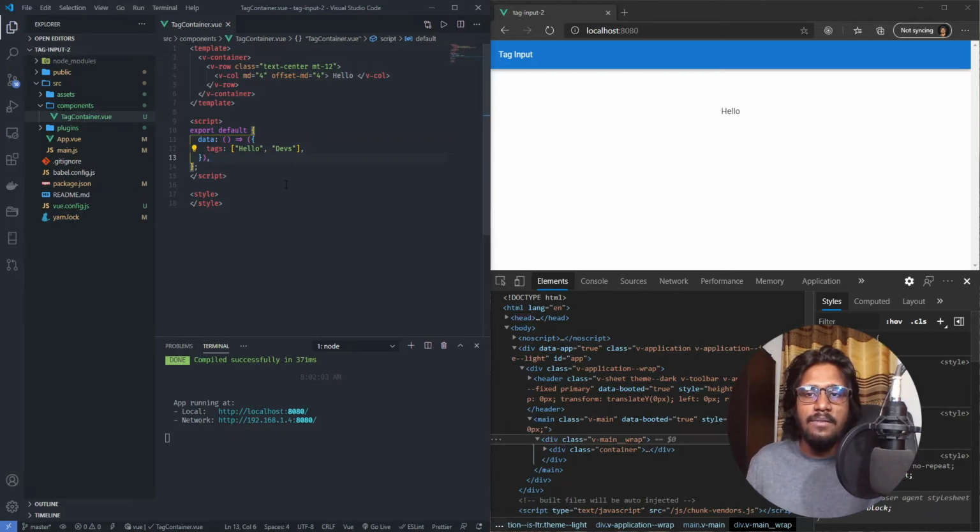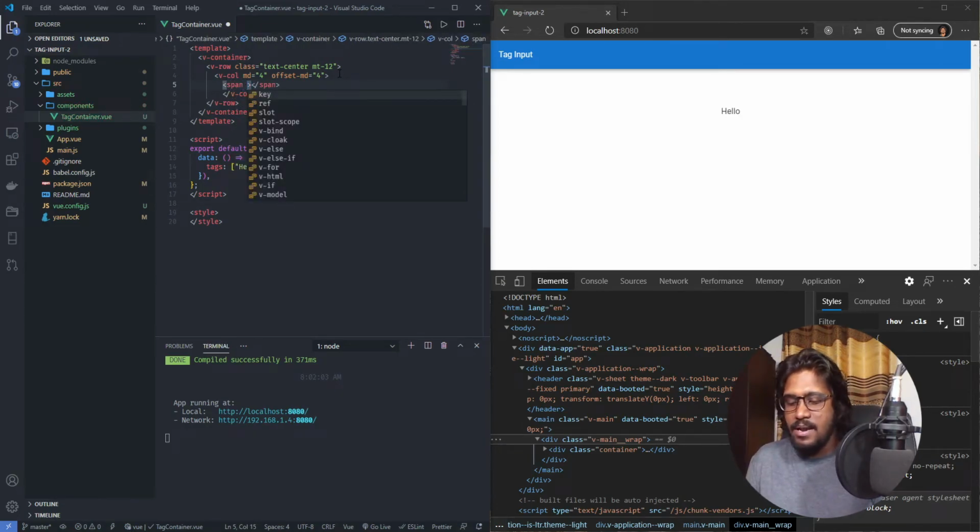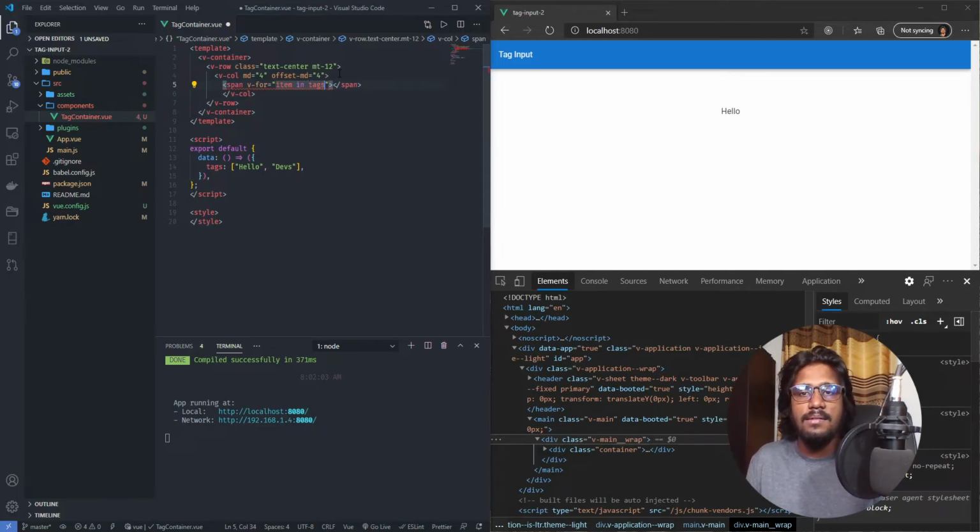And here we have added some data to our component, but it is not rendered yet. Let me show you quickly how we can render it. I'm going to use a span element for now, but we will change this one later. For this one I'm going to use v-for, and instead of tag, let's use item in tags, because you will know why later. I made a key here as an index, but we don't have an index yet, so let me add it quickly as well. Now we are good.